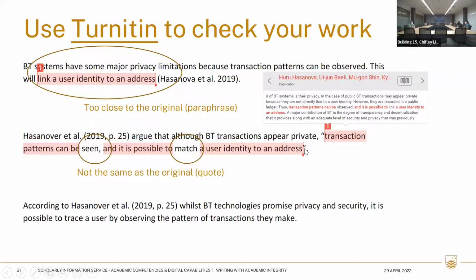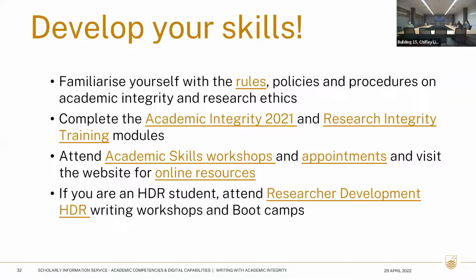In the middle, we've got an attempt at a direct quote, and we know it's a direct quote because we've got the quotation marks at the beginning and end of this. However, we can see there's gaps in there. So that means that we haven't done a good enough job of making sure we've captured the direct quote exactly as it is. And then down the bottom, we have a correctly paraphrased and referenced sentence here. So those are a couple of different ways Turnitin can help you to identify if you need to revisit your work.